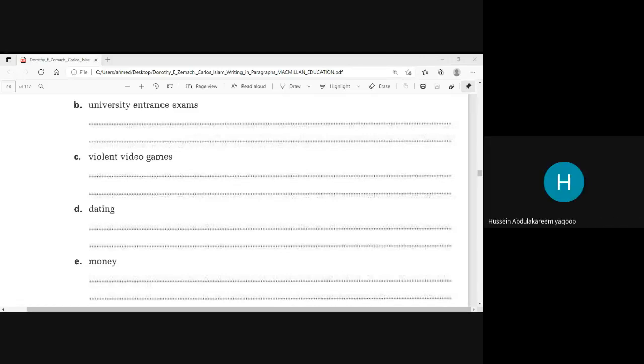Now let's move on. I may choose money to be the last one, and then I may ask you about your own topic. Money. What do you think of money as an opinion? Muhammad Rada, please. In my opinion, money is not everything. Now about fact: money is of two types, metal and paper. Coins and notes. The metal is called coins and the paper is notes; in general it is currency.